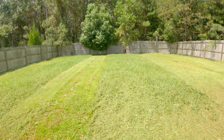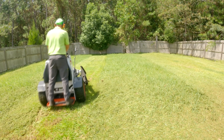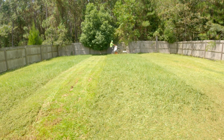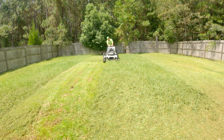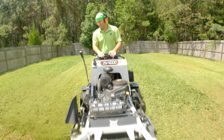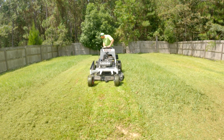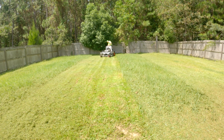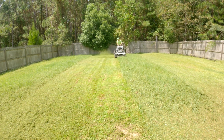What else do you guys want to know? This summer, I've been using those yellow Isotune Link headphones. For a year or two, I can't even remember the name of their other product, but they're basically earbuds that go in your ear canal. I'll put a picture up. I don't know what they're called. But anyways, there are several issues with those. They were never loud enough. And what was the other issue with them? It's been so long since I used them, my ears got really dirty. So, you know, cutting in Florida, especially when things are drier, it's just like a dust storm.